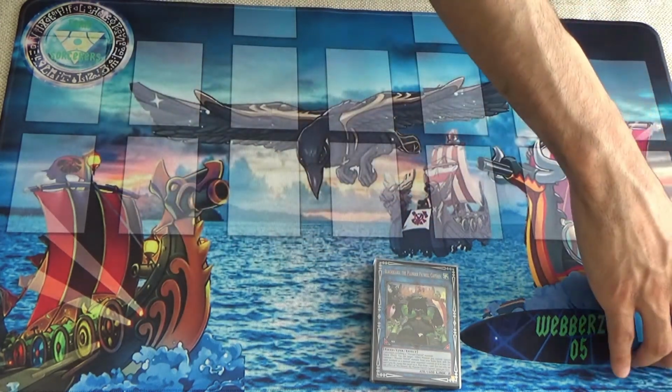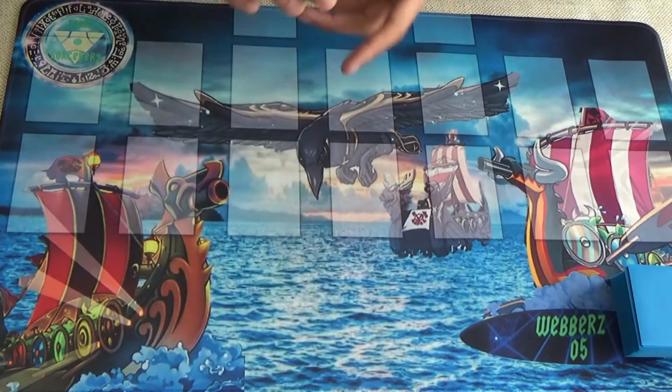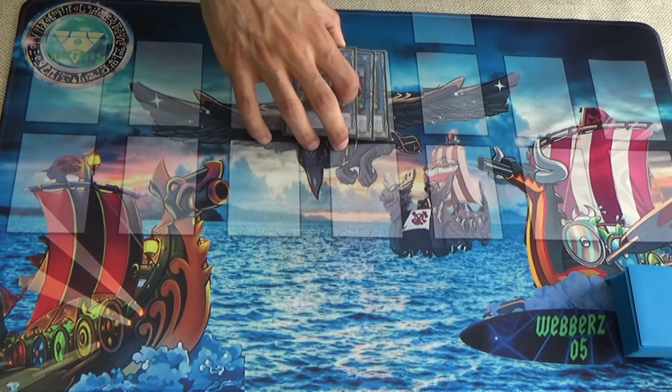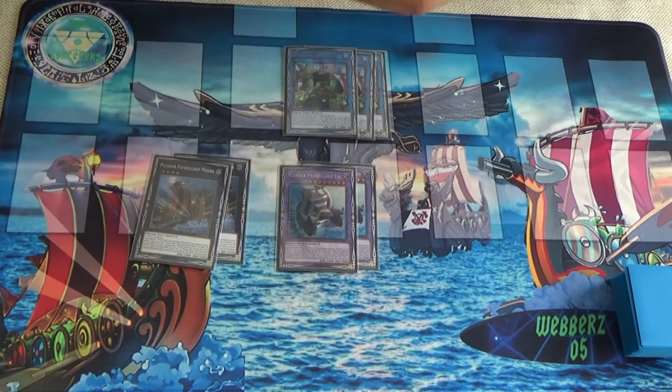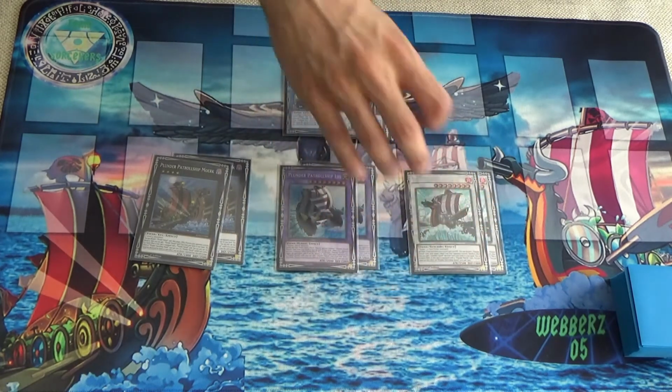So that's it for the main deck. Going into the extra deck, the Plunder Patrols I'm playing 3 Blackbeard, and then 2 of the other ships, 2 Moark, 2 Lys, and 2 Bran.